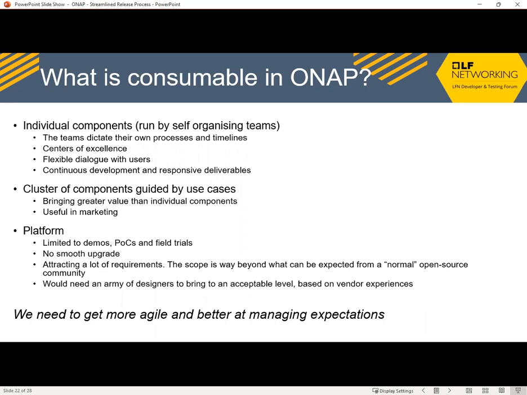Based on vendor experiences, if I look into my company, the size of resources you need is way beyond what we have or can expect. So we need to get more agile and better at managing expectations.